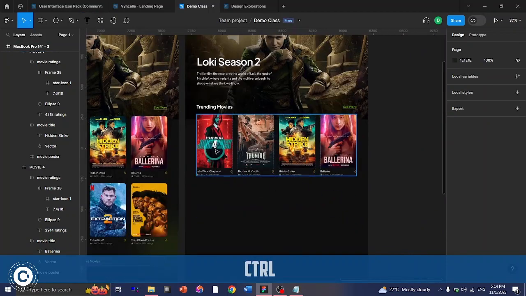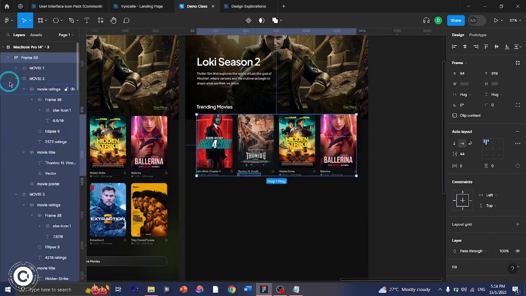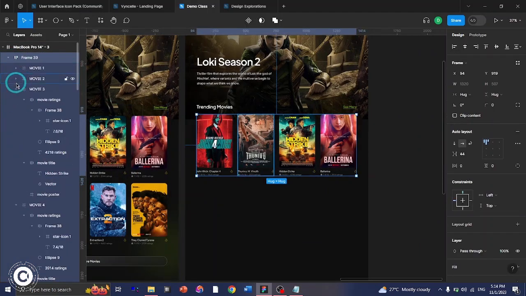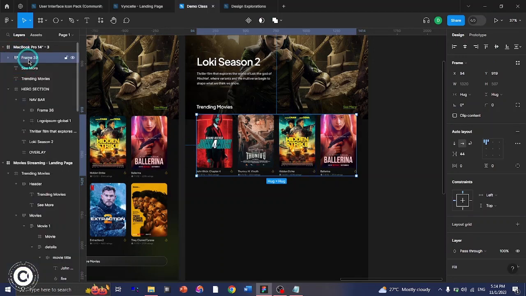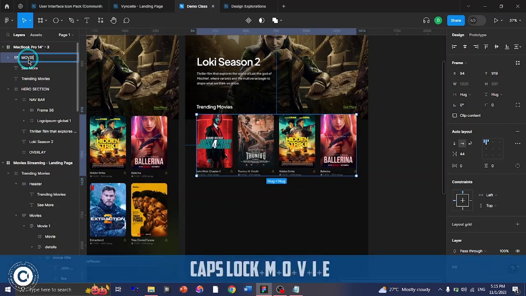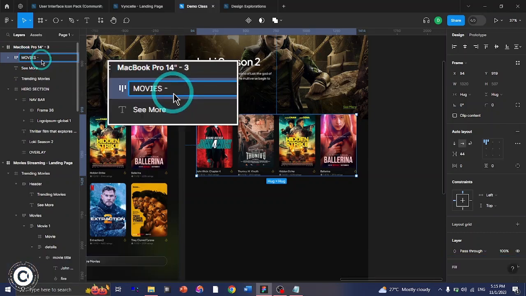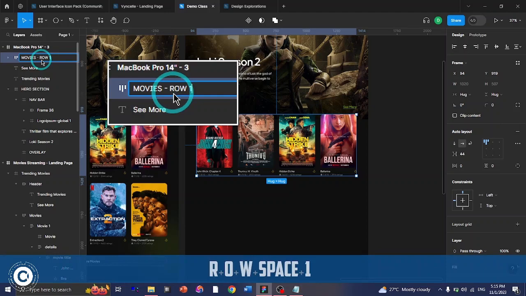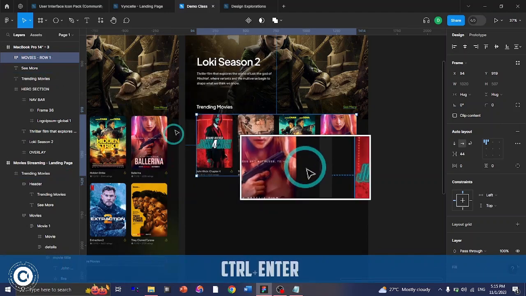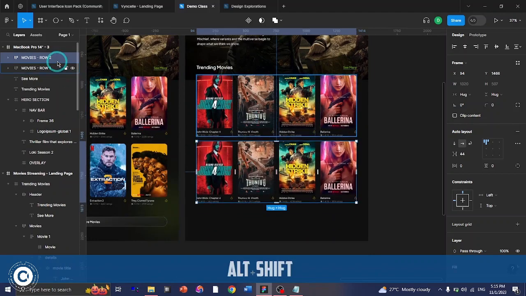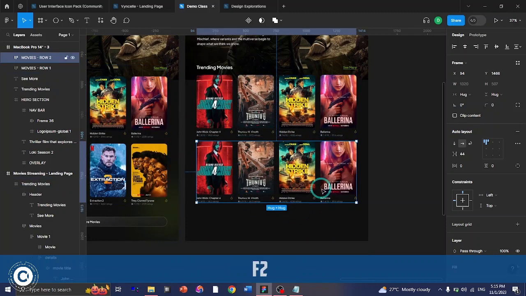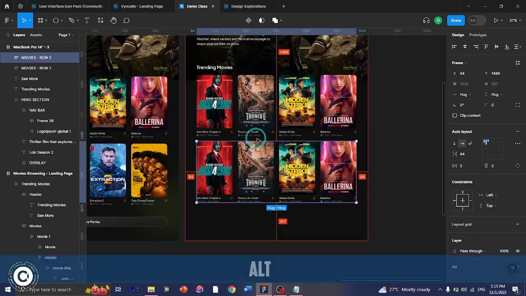Right? So since we have rows also, and I think I framed this already, yeah. So I will call this movies hyphen row one. Okay, so if I'm dragging this out now, automatically it will become row two. You can see by itself. So I'll not be changing the images like this one. Let's just leave it as it is. But I want the spacing to be about 40 from row one.